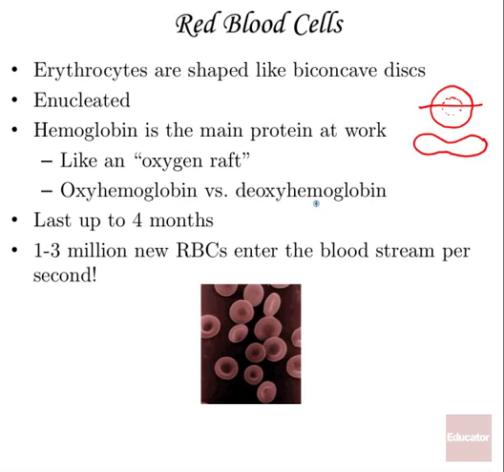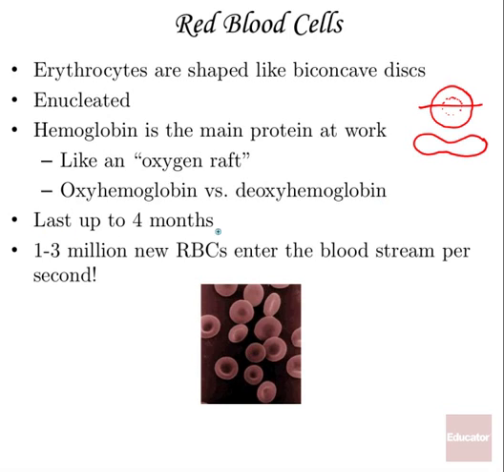Oxyhemoglobin versus deoxyhemoglobin. Depending on whether or not oxygen is physically attached to hemoglobin, it has a slightly different color. When oxygen is on hemoglobin, it looks red. When there is no oxygen on hemoglobin, it tends to look deep, dark purplish that can often look blue. And that's how you get that look with veins being slightly bluish in the systemic circuit, and arteries and arterioles being more reddish, because of the particular part of the blood vessels that have oxygen attachment versus no oxygen attachment.